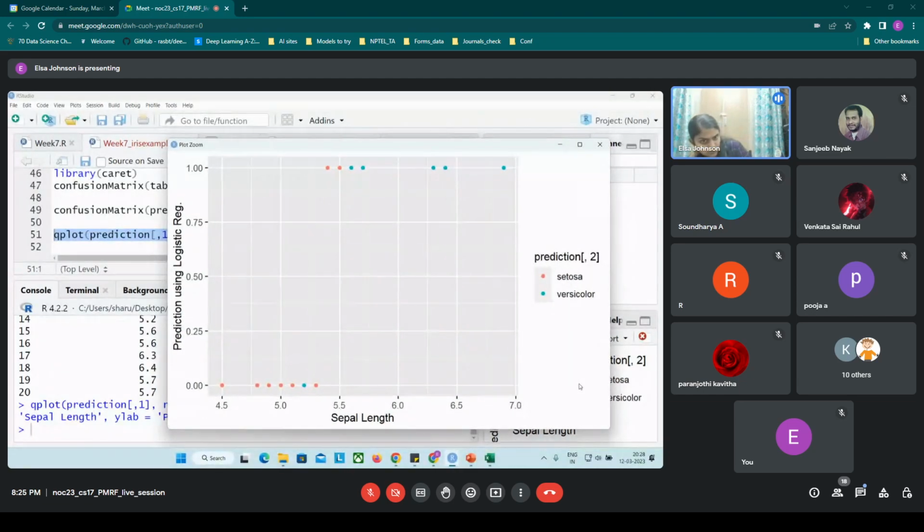So here also you can see, instead of a confusion matrix, it's coming like this. Misclassifications are there. So setosa, some are misclassified as 1, right? Versicolor also, some are like this and one has been misclassified like this.